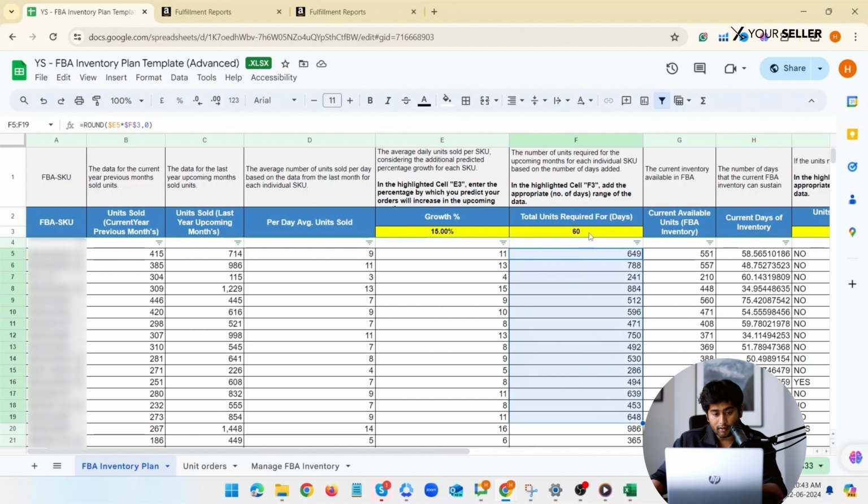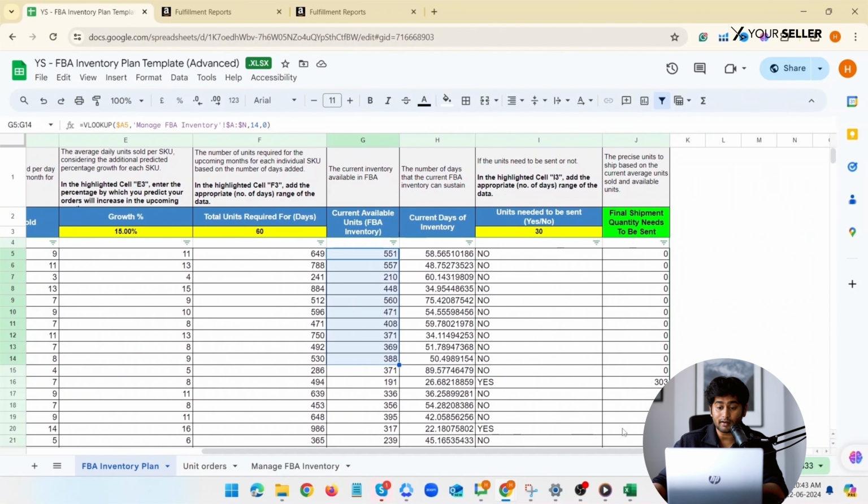Current available units, FBA inventory. So these are the current inventory available in your FBA. Current days of inventory. This represents the number of days that the current FBA inventory can sustain.